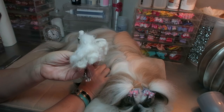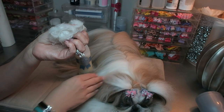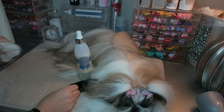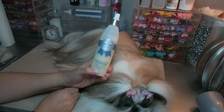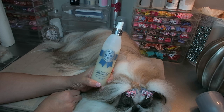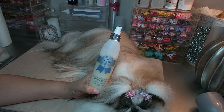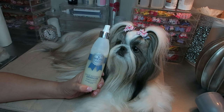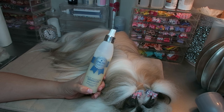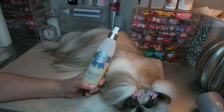I didn't know what was going on, so I talked to her breeder and another show breeder. My breeder suggested maybe it's stress. But I do know something that has helped tremendously, and I wanted to share this product because it has been a lifesaver. I've actually had this product for a long time but never used it - I never really had a need to because she would only get just a few little knots here and there. It wasn't really a problem like it is right now, so I didn't pull it out until just recently.